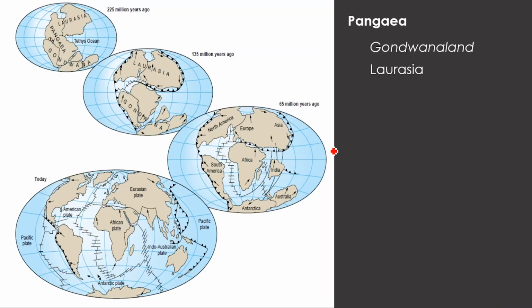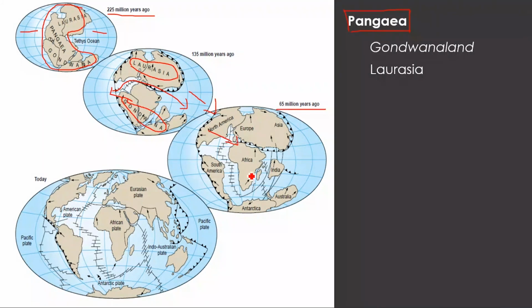What does this theory say? Around 225 million years ago, there was one single land, which we call Pangaea. This Pangaea, existing around 225 million years ago, divided into two land masses by force, and these two land masses are called Laurasia and Gondwana. The sea which was covering the land in that period entered between these landforms and formed a sea of water. Similarly, the process continues around 65 million years ago.